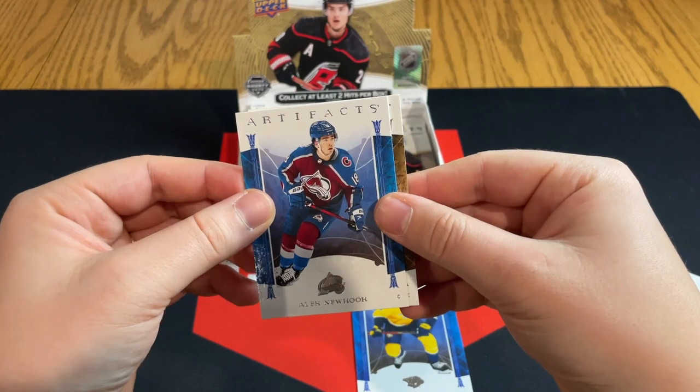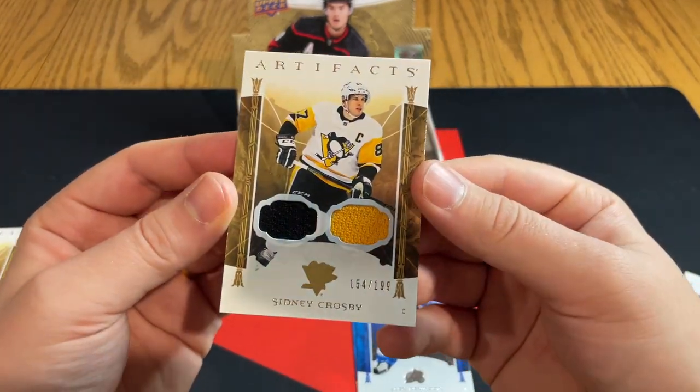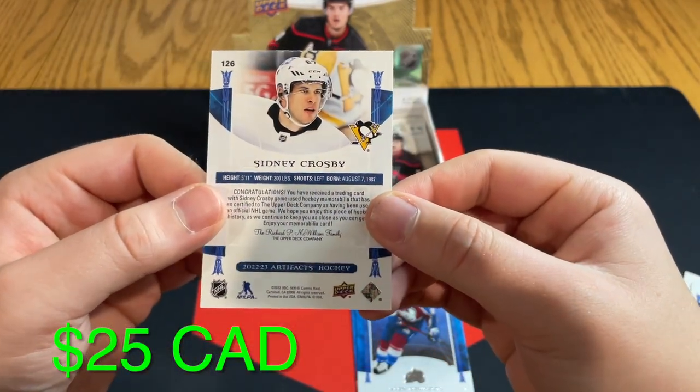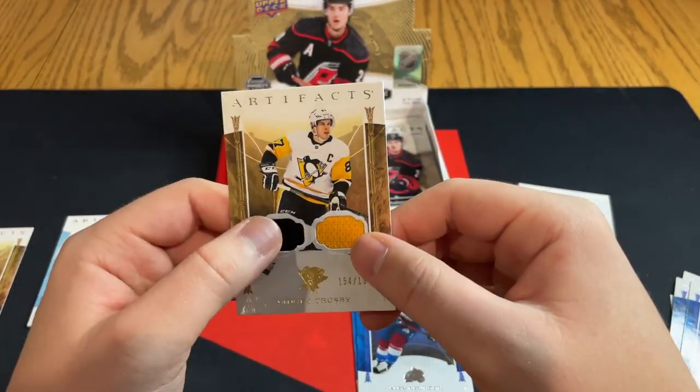Got Alex Newhook. Oh, that's a good card to get. Sidney Crosby, dual jersey to $1.99. Very, very nice. Sidney Crosby. That is a great one to hit. If you're going to get one of the Stars jersey cards, that's it.